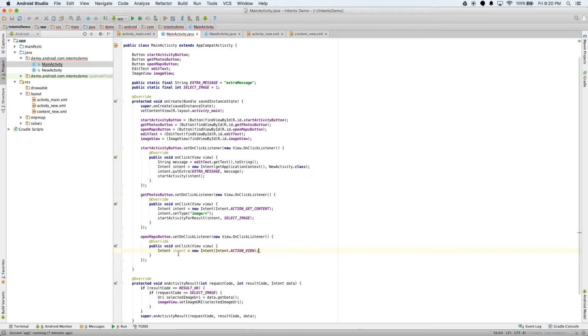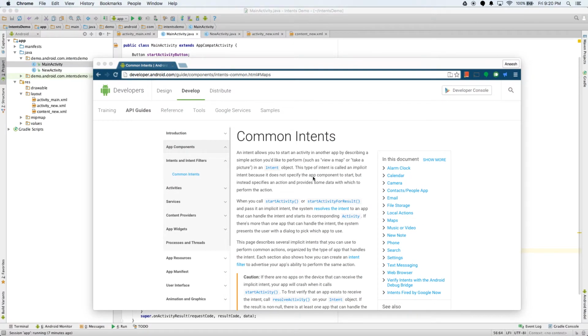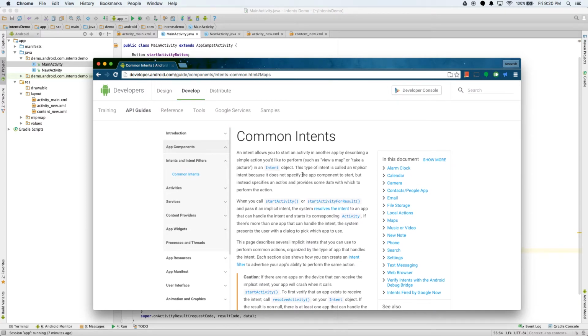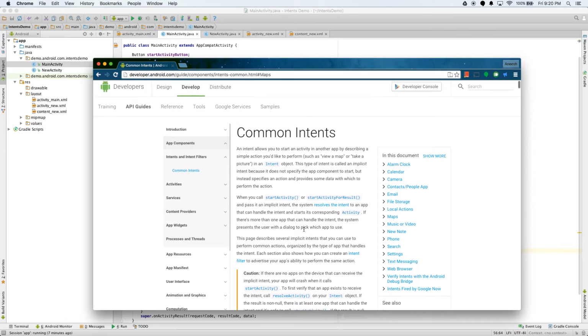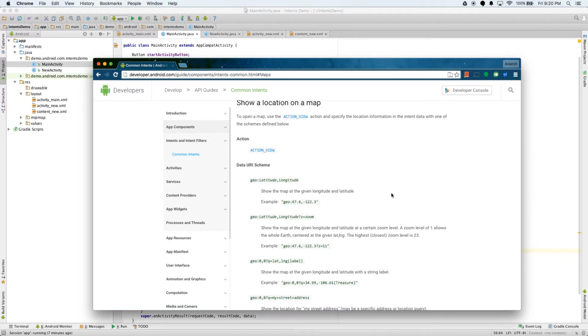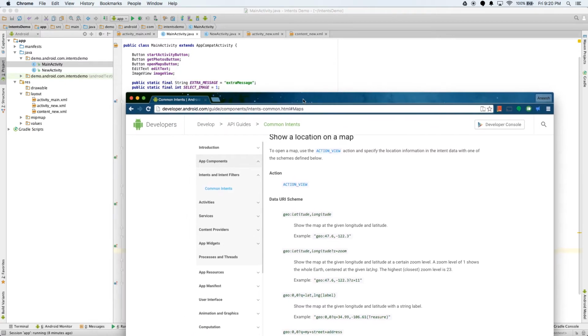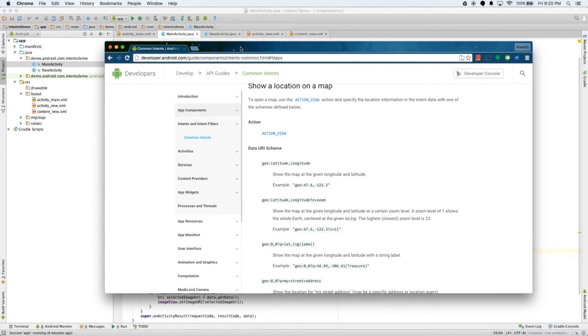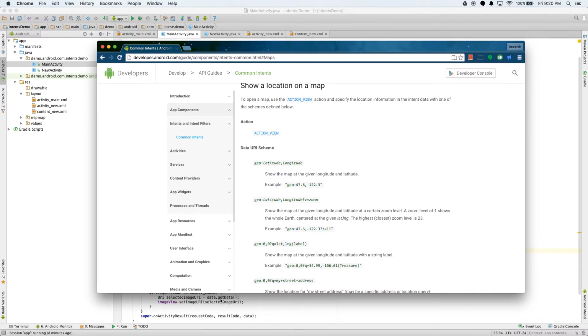And this is actually what I wanted to show before. I kind of did it too quickly last time, but I'll be putting this in the description below. This is just a quick guide of some cool intents you can do with Android. And these are some ways you can interact with other apps on the phone. What we're going to do is maps. And it shows it very simply. The action type is action view, which, as you remember, we put right there. And we can add in some more extras.